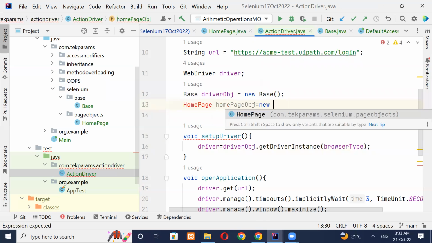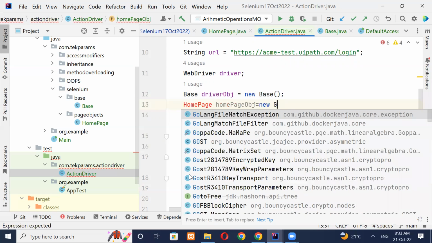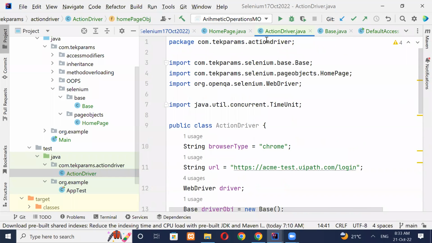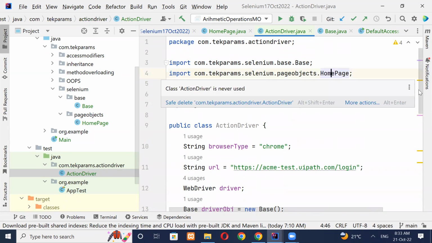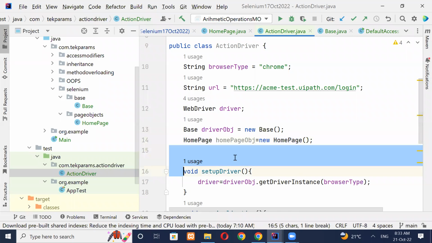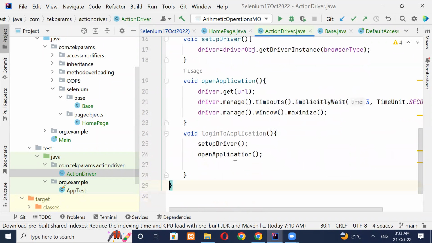Right, new home page. New home page. That's all. It will already get imported. Sometimes automatically it will get imported here. Home page class imported. Your object is ready. Right. So throughout this page, you can use the same object. If you are going to call other objects multiple times also, you can use the same thing.